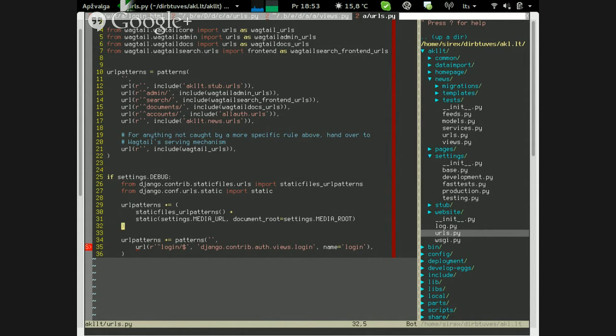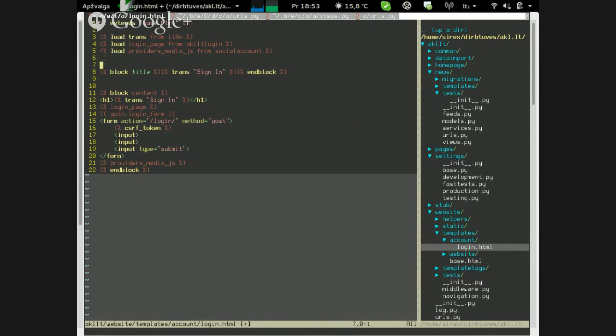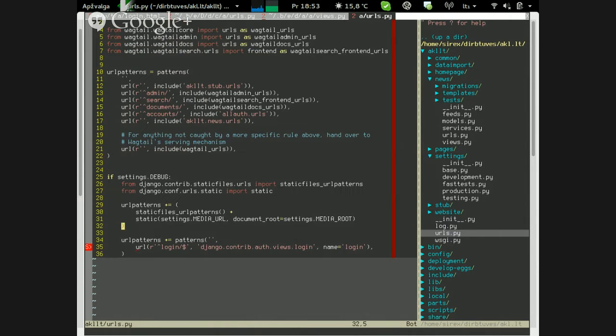So we are safe to use login. So you have to replace the name of the URL, not the URL itself. Accounts? No. So you have to use this name.